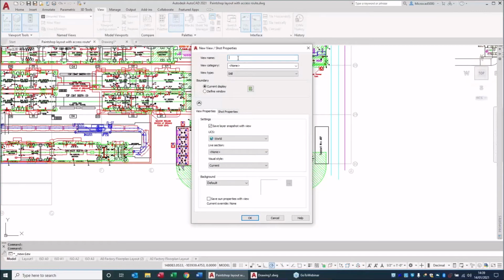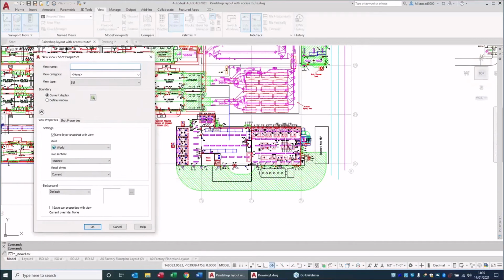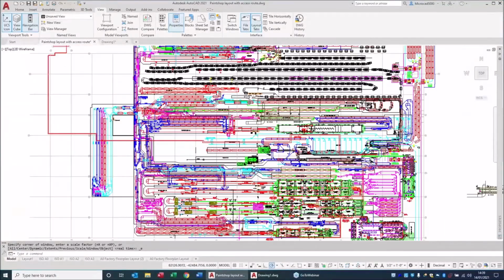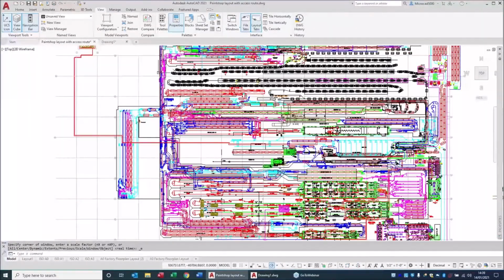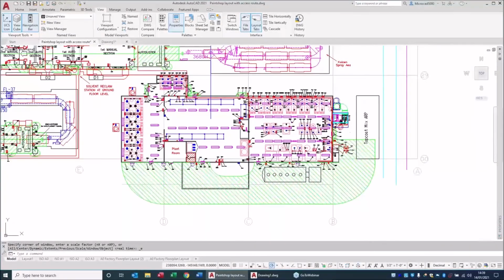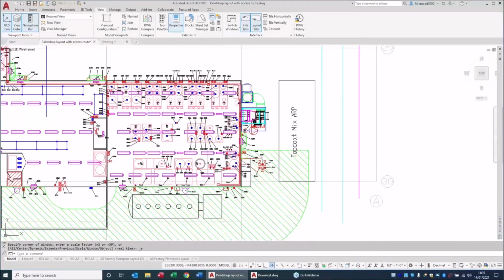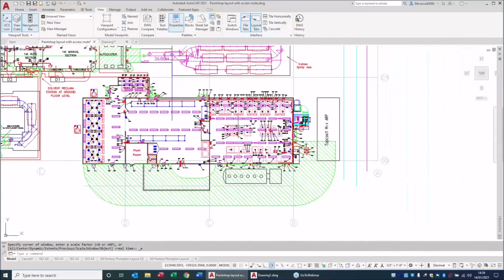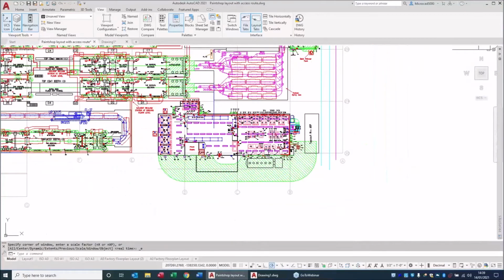And I'm going to call it, because this area is a spray shop at a well-known car manufacturer in the northeast of England. This is the spray shop. I mean, it's massive. If I double click, it's just a massive building. It's just one building on the site. I'm not sure what this particular area does, but there could be robots or whatever, paint mixing booths or whatever. But I'm going to make a view of this area here.